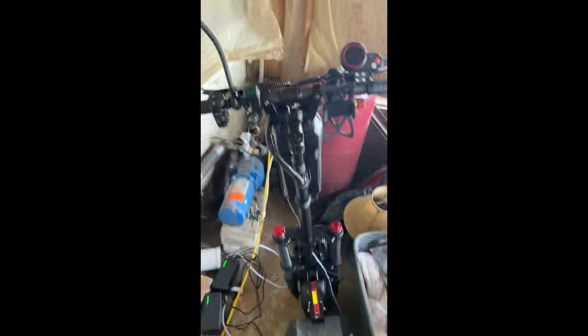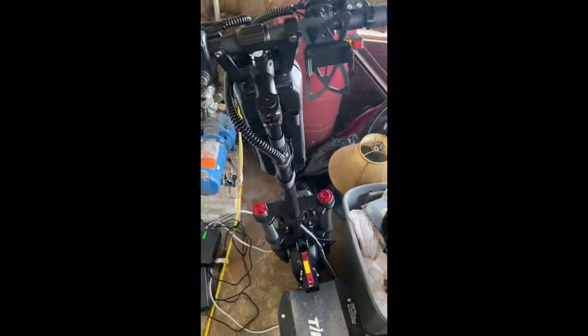Alright, so, just so you guys know, I'm not interrupting the assembly video. That's what I'm doing right now, Dan. This is an addition to my scooter assembly video. Yeah. So, we got the scooter right here. So one thing I didn't show in the footage that I wanted to is right here.